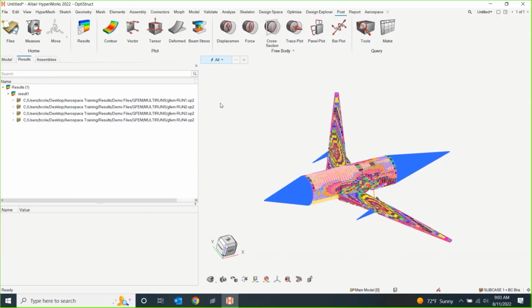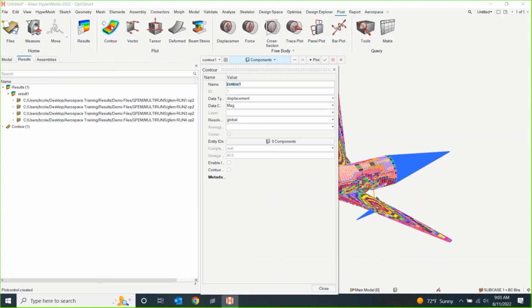Next thing that every stress engineer loves to do is to make a pretty rainbow plot. So we're going to go ahead and put on a contour. Go ahead and select the contour button. And this is going to be a little bit of a change in methodology. Even if you've used some of the post-processing tools that Altair has in the past, they've always been a one-time thing: you do them, and then if you want to change, you essentially lose what you've done to incorporate the change. So what I mean by that is let's make a displacement contour.